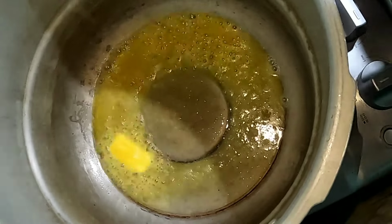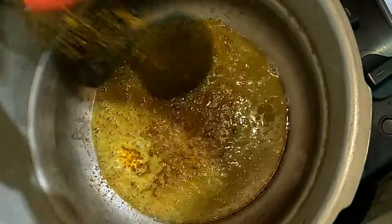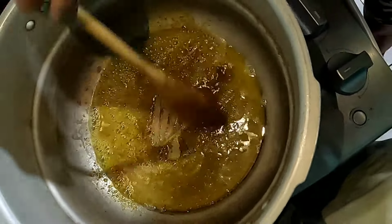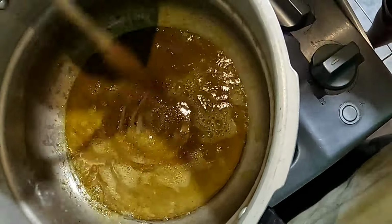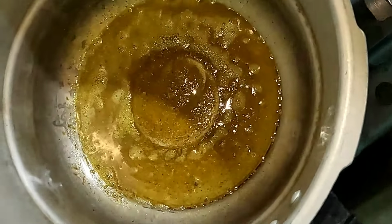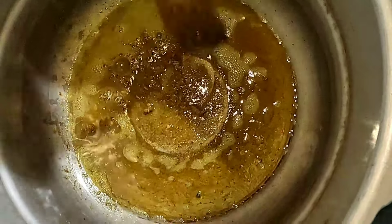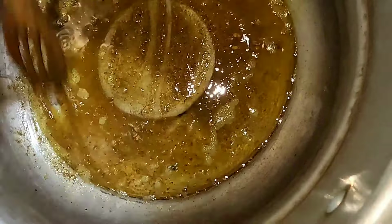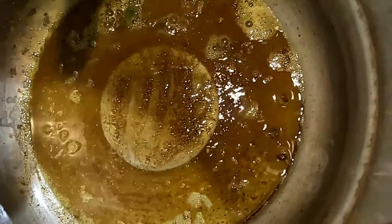We're actually going to add in some curry powder. And now we're going to be adding in some of the Indian seasonings my mommy loves. I like curry already, you know? This in raw form is jeera, good old Indian style. For me, I don't let it burn too long. Once you see it starting to get a little color, that's when you're going to add in your meat.